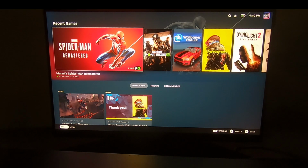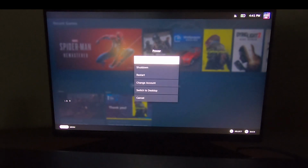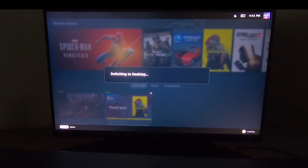So I got my Steam Deck already hooked up to my gaming monitor, which is an MSI gaming monitor. I'm using my Steam Deck dock that I bought off Amazon, which I'm loving. I have my keyboard and my mouse already hooked up to the back of the dock. So we're good to go. I'm going to show you how to get this stuff going. We're going to go down here to Steam, go to Power. Give this a few seconds. Switch over.